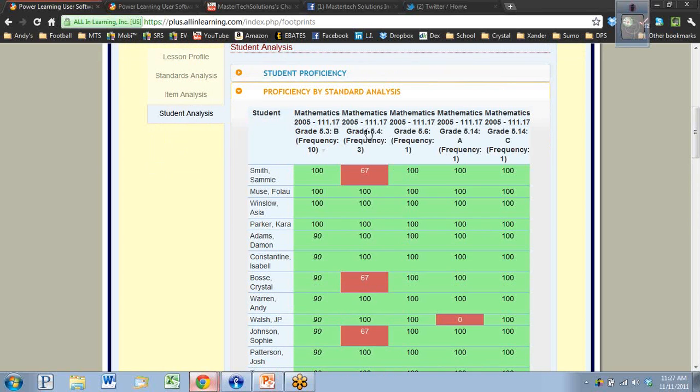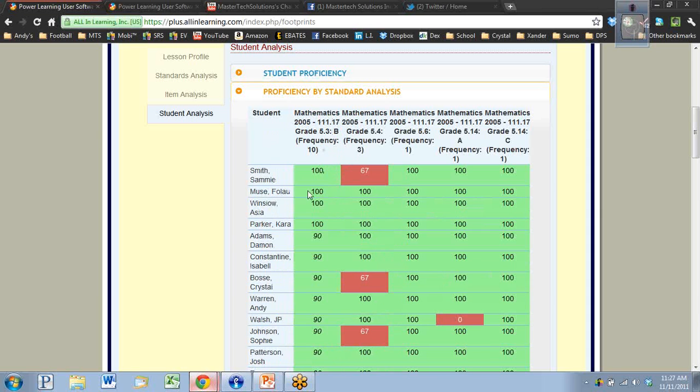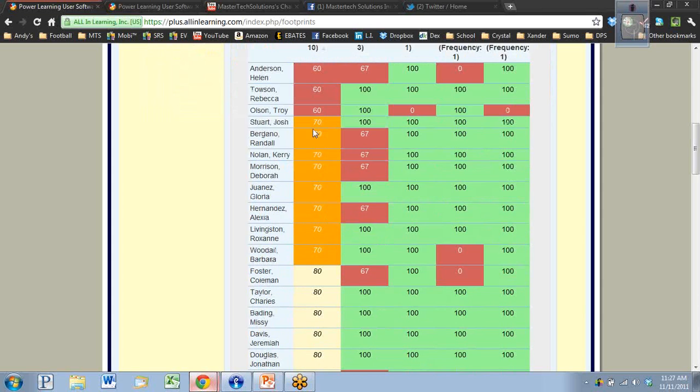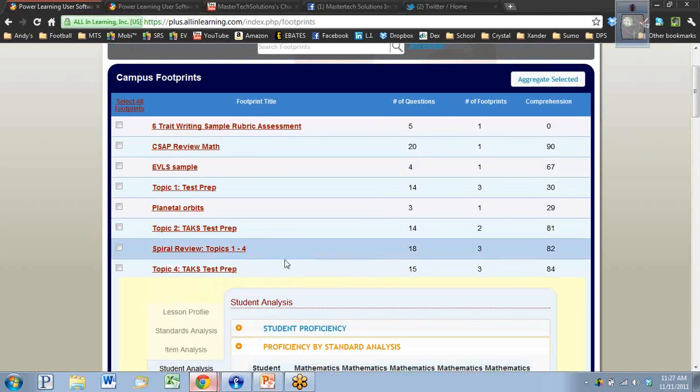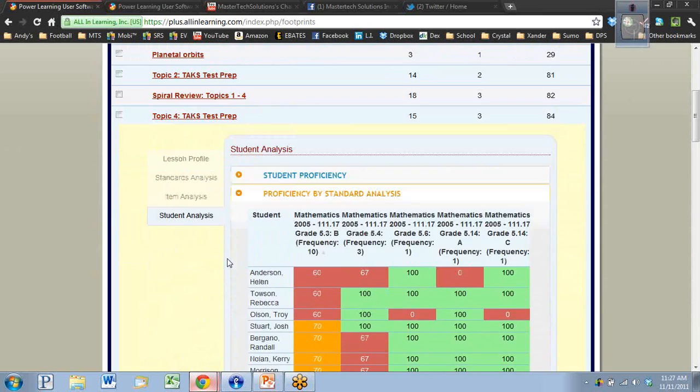And then student analysis. So in all of the classes here, everything is clickable. So I can, with a single click, see here's who has it solid. Click it again, and it will sort it from lowest to highest. There are my intensive kiddos, and maybe our RTI kiddos right here. Okay, so that's just a single lesson, 1 at a time. Those are some of our different options that we have there.